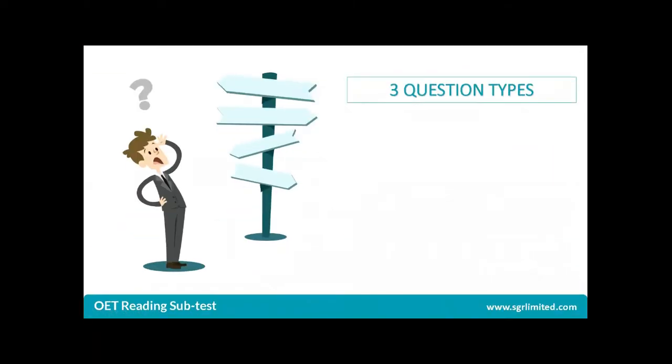So what are you going to do with these four texts? Okay, so remember the texts are A, B, C, and D. Okay, these four texts contain the answers that you need. So this is basically like a hide and seek situation. So OET have hidden the answers within the four texts, and then they give you clues on how to find them within your question area.